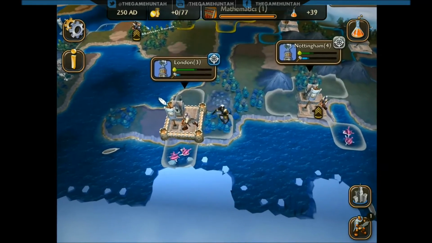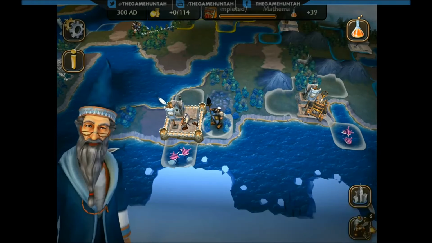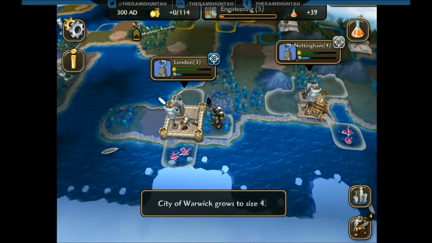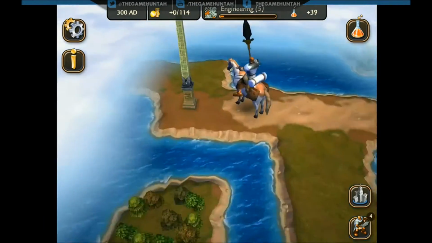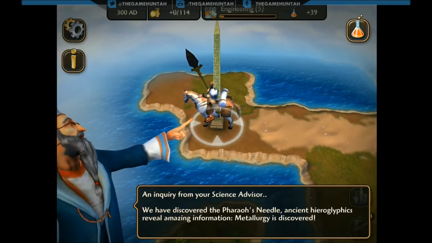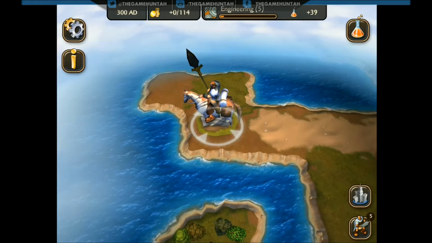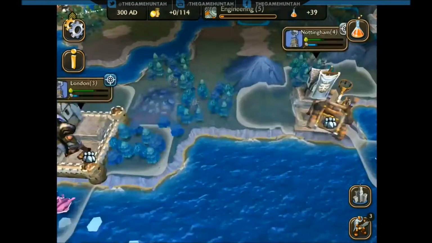Oh, nice. What is that wonder? What is that? Oh, nice. Catapults already? Wow, my science is flying, man. With the dye, it's just ridiculous. Oh my god. I knew that England was really good here. Let's see, what is this, baby? We have discovered the Pharaoh's Needle. Amazing information. Oh, Metallurgy discovered. Holy moly. So we got access to cannons now? Wow. Talking about good bonuses, right?